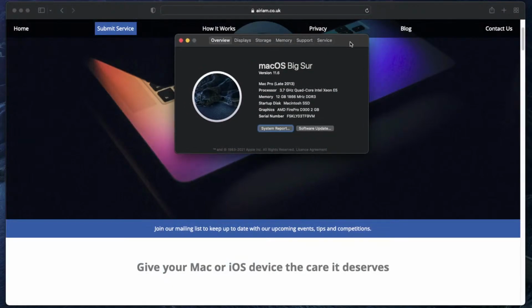Now you basically have a little tabbed window here, but the key bits of information are actually on this main page. You can see here that I'm running macOS Big Sur, which isn't quite the latest version. The latest version is macOS Monterey, and that was released quite recently, at the beginning of October, I think it was.